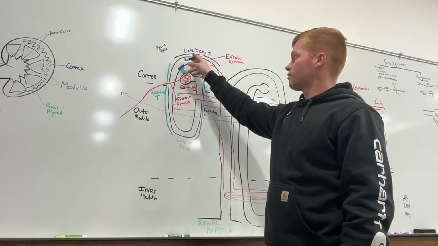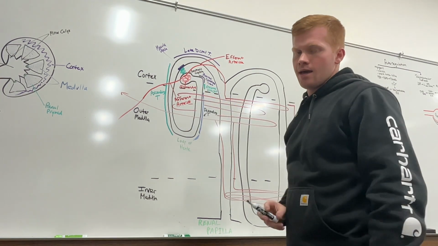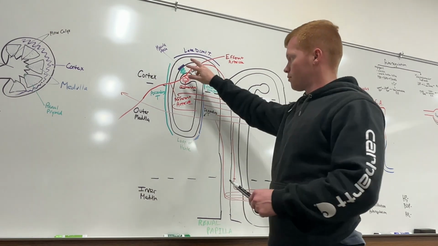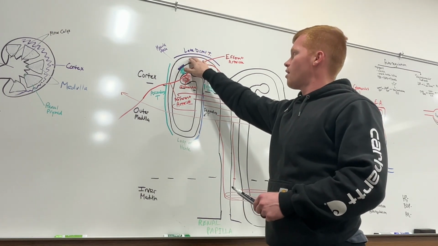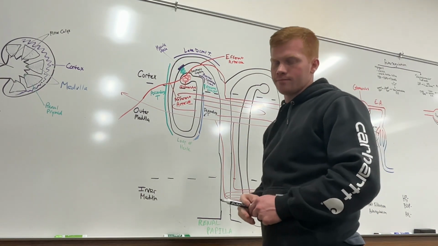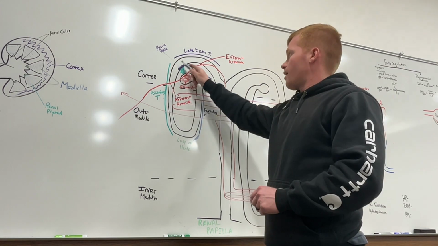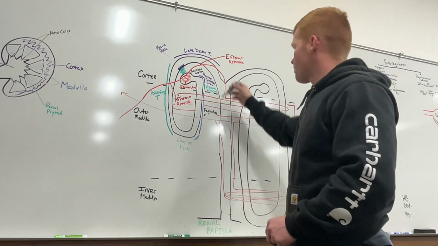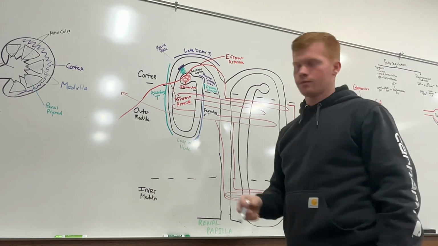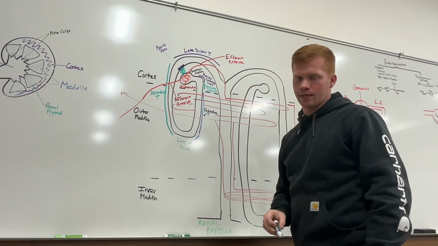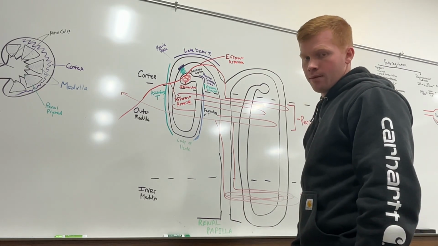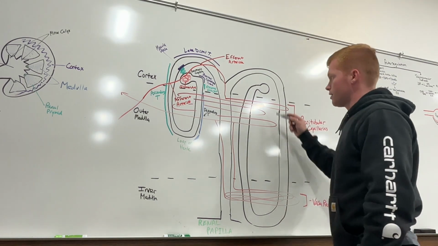Then right here we have something called the macula densa, and that's an important part we'll talk about more. It's kind of like the first part of the late distal tubule, or it's just right in between the ascending and late distal tubule. And right after that we have the late distal tubule, and then that comes down into the collecting tubule, which is right here, and it makes its way down to the collecting duct, and then to the renal papilla. And yeah, just the exact same on this side.